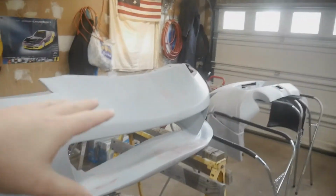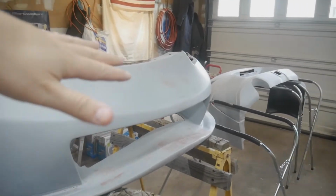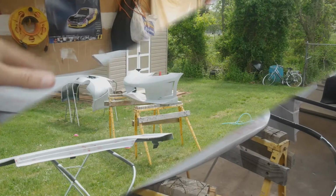So next you're going to see, I'm going to set up again in the backyard and do another coat of primer. Next you're going to see a time lapse of doing one more primer coat on all this stuff.